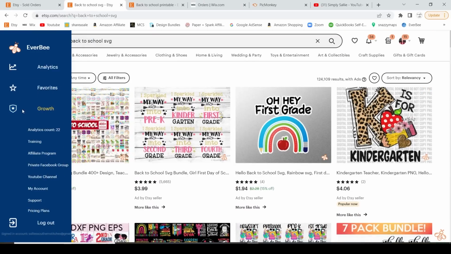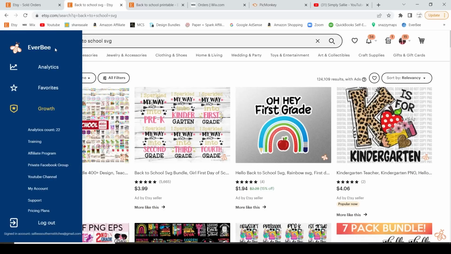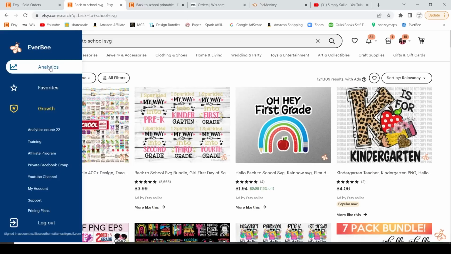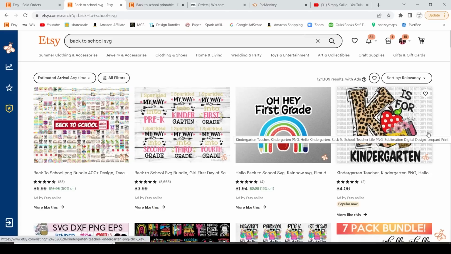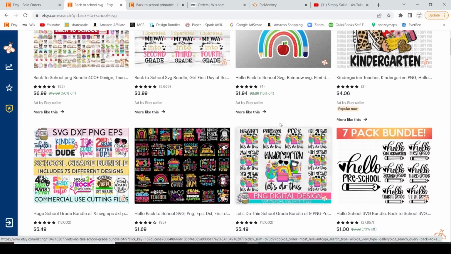So you might notice this little bar here on the side of my Etsy, and this is actually a Chrome extension called Everbee. I've been using it for several months now, and I honestly really love it because you're able to see the back end of Etsy, things that you would not be able to see unless you had this. It gives you some analytics of the listings, so favorites, estimated monthly revenue, estimated monthly sales, so you can get even more specific to say, hey, is this an item that is worth my time to create? Is it doing well? And obviously, like I said, again, not to copy, but is a similar product worth it? Are these bundles worth it?